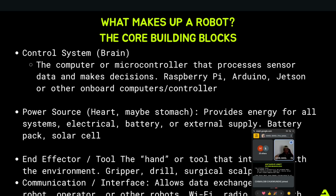If we move on to the next slide, we see control systems. The most common ones are Arduino and Raspberry Pi. There is a robot arm that uses one Arduino. But you see Unitree Go1, that robot dog by Unitree. It uses 4 CPUs. It has an ARM CPU, and then it has 4 other NVIDIA CPUs. Why? Now you can see that there's a lot of computation needed for that kind of robot. Whereas your Arduino robotic arm, you really don't need much. At most, you are moving 4 or 5 motors. So you do not need much.